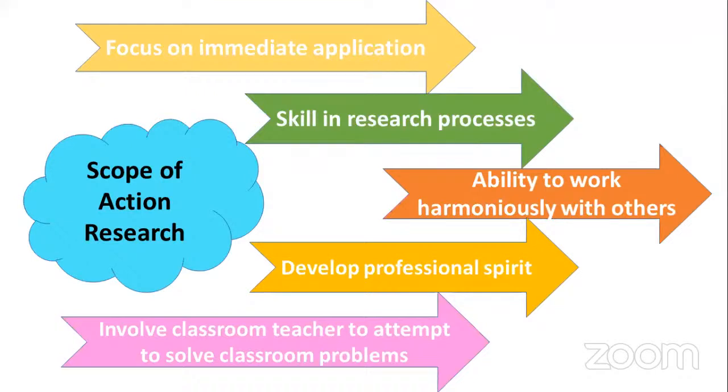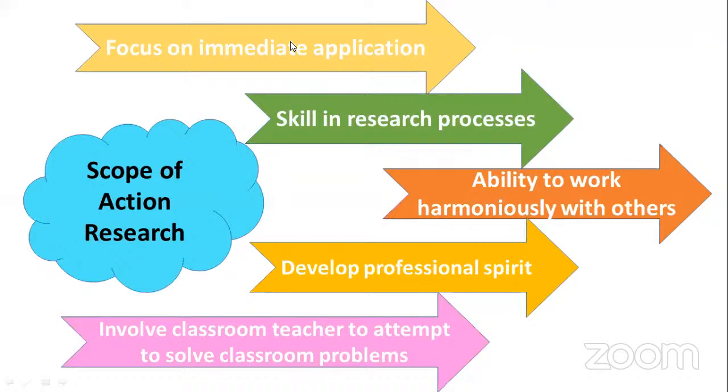Action research is focused on immediate application, not on the development of a theory, not upon general application. It has placed its emphasis on a problem here and now in a local setting. That's why we say that it focuses on immediate application. Many action research projects are carried out in a classroom by a single teacher.